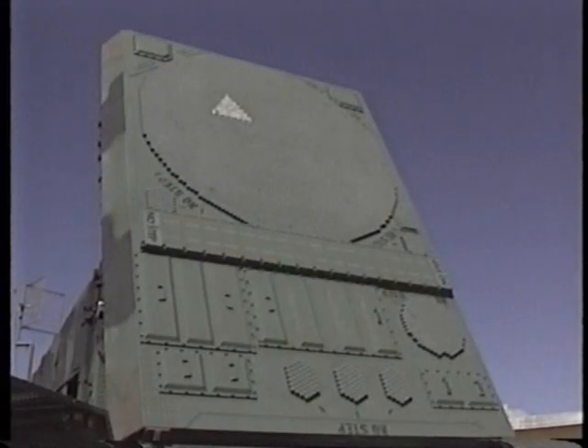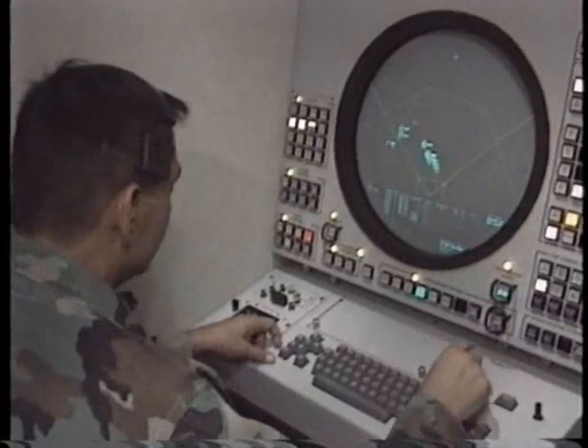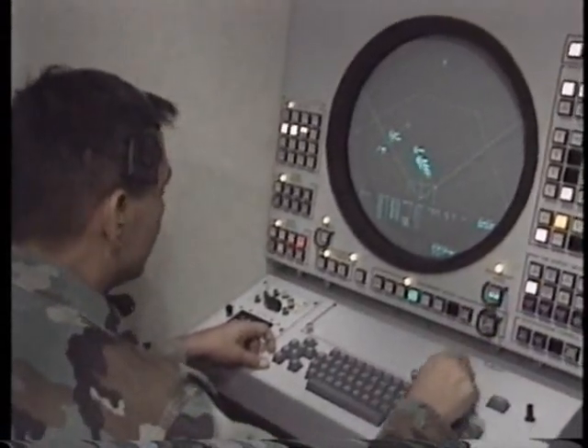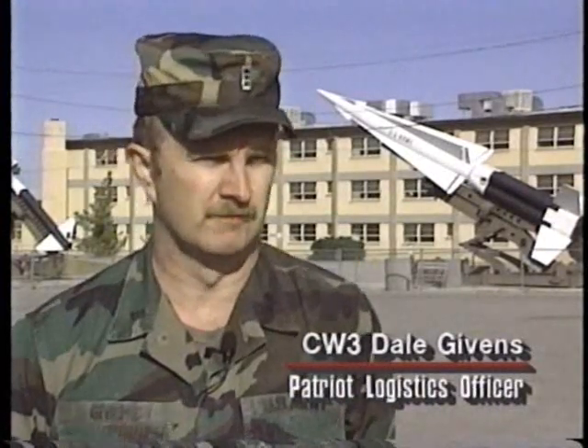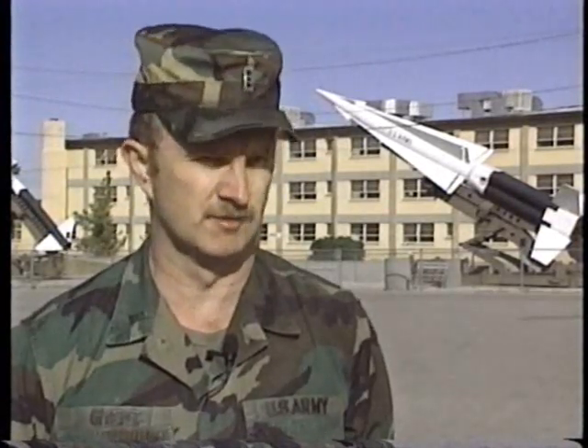In spite of its sophistication, computer-controlled operations make the Patriot easier to operate than older systems, and it needs a smaller crew. Nike Hercules and Patriot are the difference between night and day as far as the operator is concerned. With the Patriot system, we're using onboard computers to take control of the mundane tasks that had to be performed manually in the Nike Hercules system. With the Nike Hercules, to get a missile in the air, you had to go through a series of crew checks — adjusting meters, potentiometers, peaking and aligning the system. It took time, and it was a single-shot missile. With Patriot, that happens automatically in the flash of an eye, and the operator concentrates on looking at the display, determining which targets are hostile, and engaging those targets in a timely fashion.